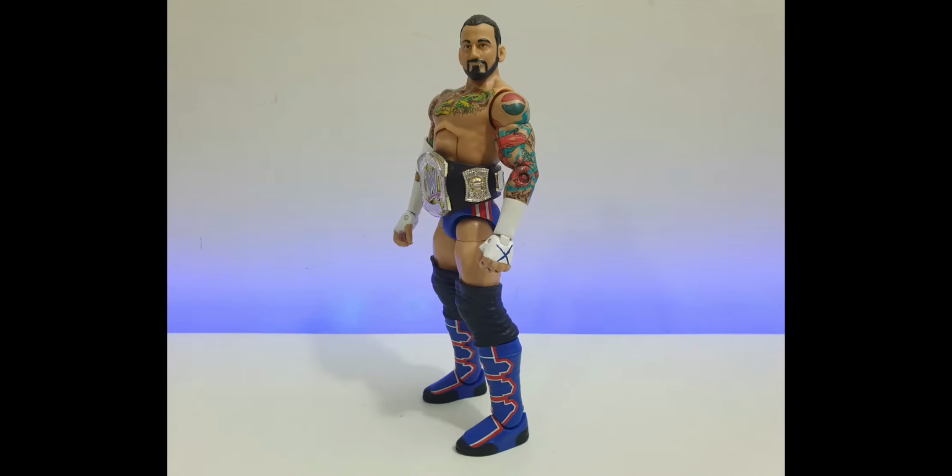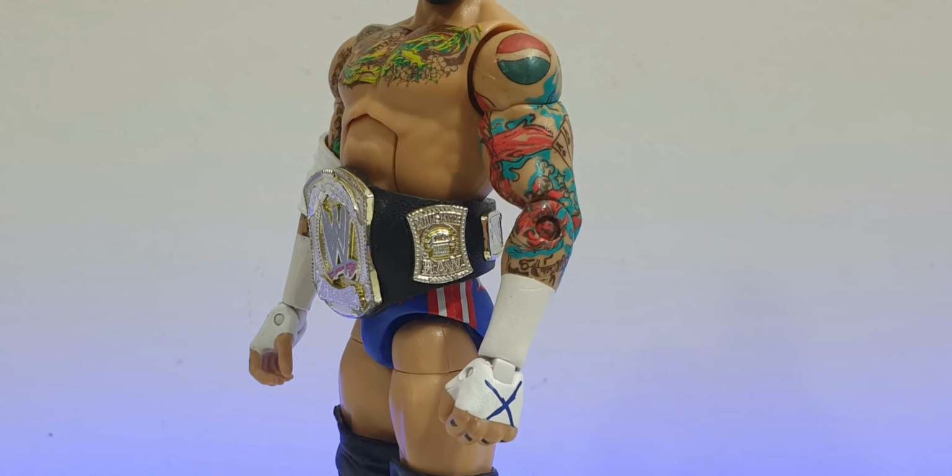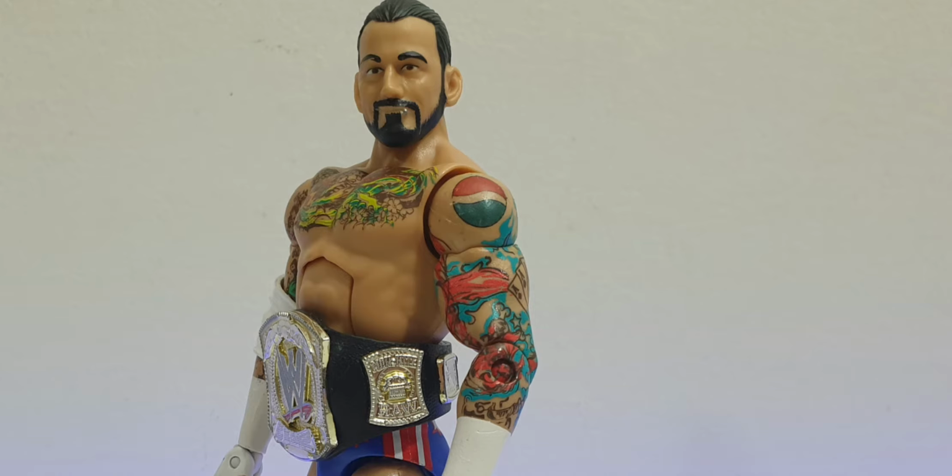Anyway, moving on. Next up, CM Punk. Love CM Punk in this attire, and this is, I think, only one of two CM Punk figures that I actually have, and this is by far my very favorite because I love the Chicago Cubs colored inspired attire. I love the tattoo detail. Obviously he comes with the spinner belt, but what he does not have, of course, for trademark and licensing issues, is the little Pepsi tattoo there.